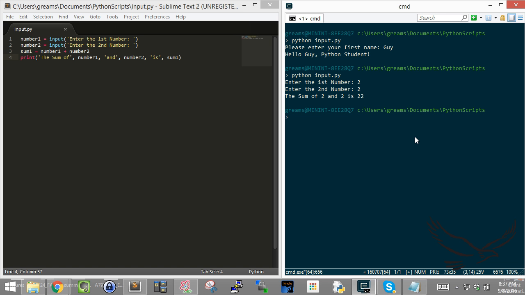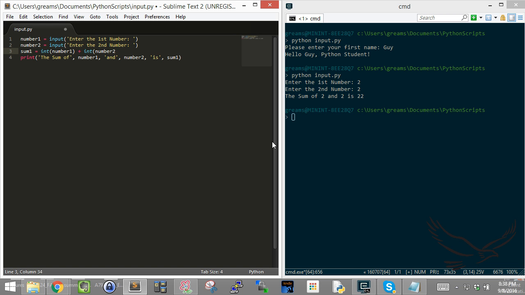So how am I going to fix that? Well, it's easy to fix. I'm going to convert this variable number 1 right here to an integer. So I'll put integer, the integer function, and this is the parameter. Basically, input is a function, and it has a parameter.